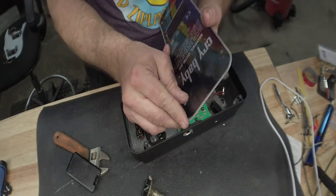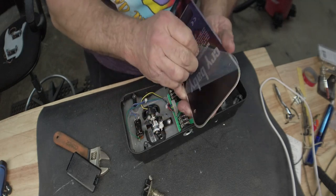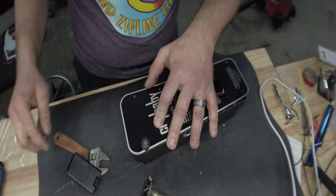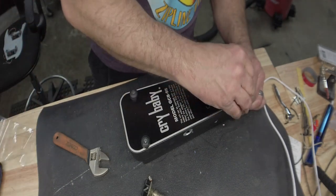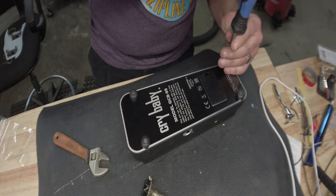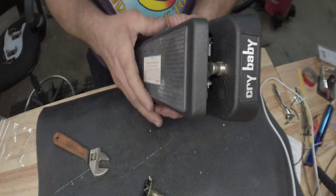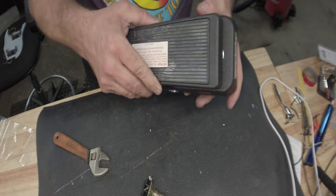While we've got this, let's go ahead and take the plastic off of this. I don't know why, but this bugs me. And that quickly, the new switch is in. We'll give it a shot.